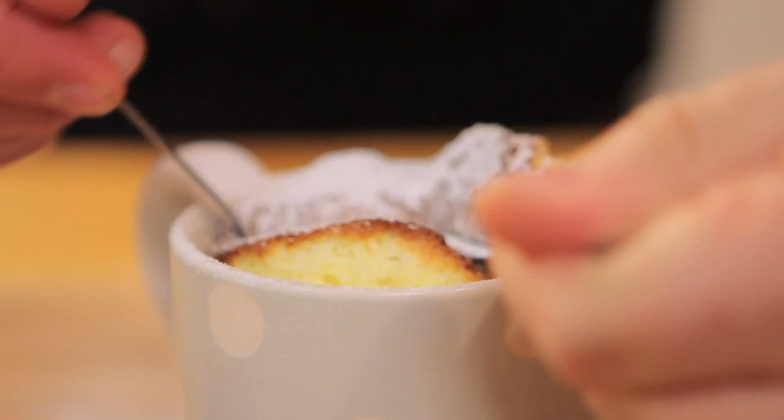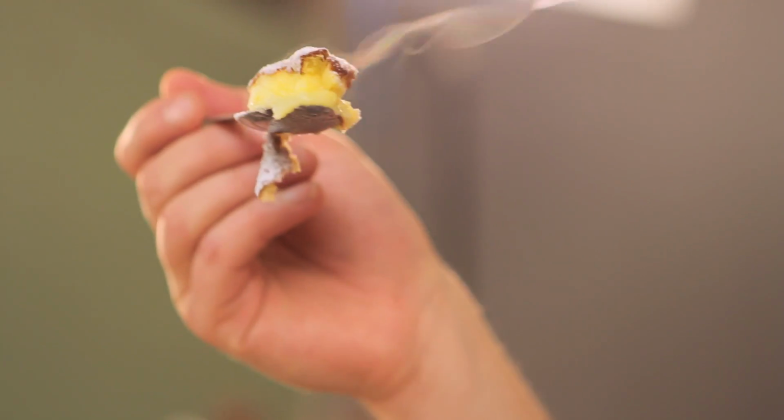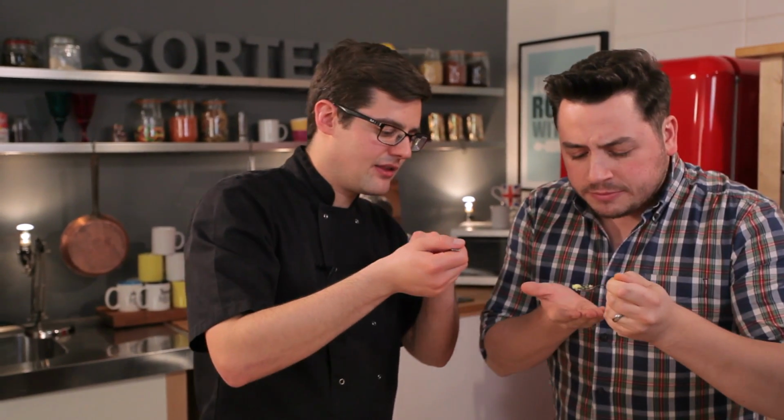It smells amazing. Will be hot. But look at that for fluffy passion fruitness. Look at that, so fluffy. That is delicious. It's super sweet, but once you dig down and get those seeds as well, you get the tart passion fruit. Passion fruit souffle, full of hot air, but absolutely delicious.